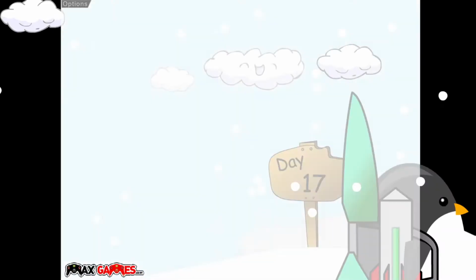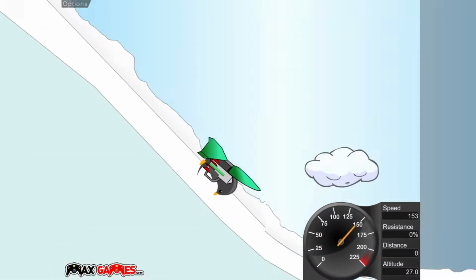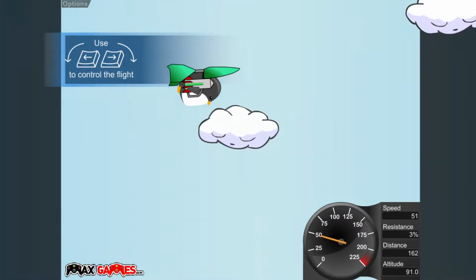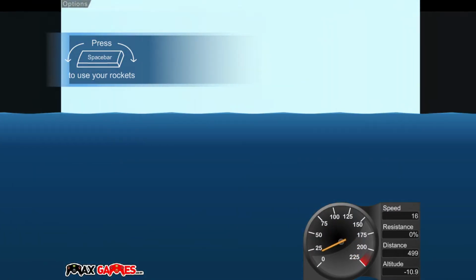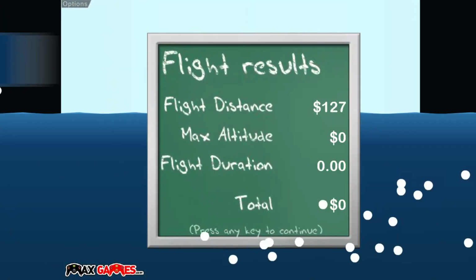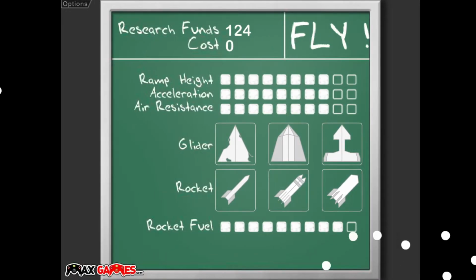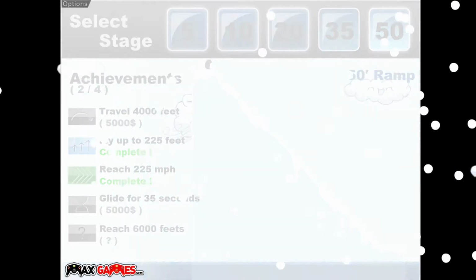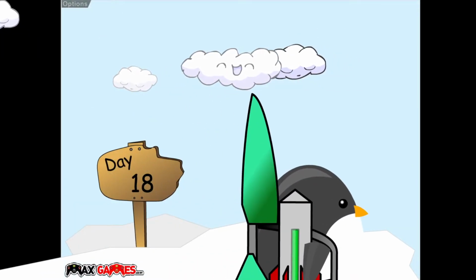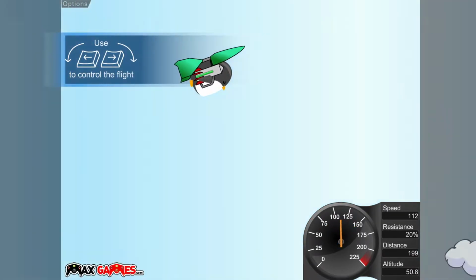Bam. Alright, this time we're going for speed. Actually, wait, there. And plunge. There. That should be speed. There it is. And now, more rocket fuel. I need to glide for 35 seconds and travel 4,000 feet. What am I doing recording-wise? 11 minutes.